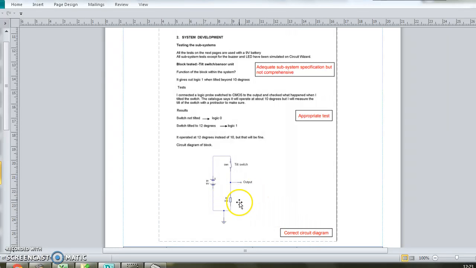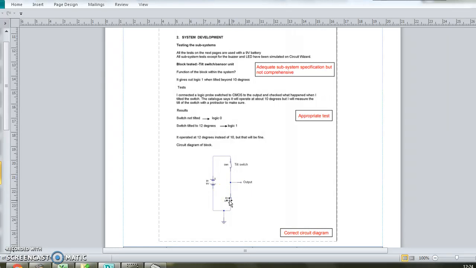His 33K resistor is a random resistor that is put in to act as a load, because if you had no load here, if you just had a wire going straight back, your output would list as 0 volts, which would be incorrect for an on-off switch. You have to have a load. In the case of the main circuit, it would be the rest of the circuit. In the case of this test, he's just put a resistor in.